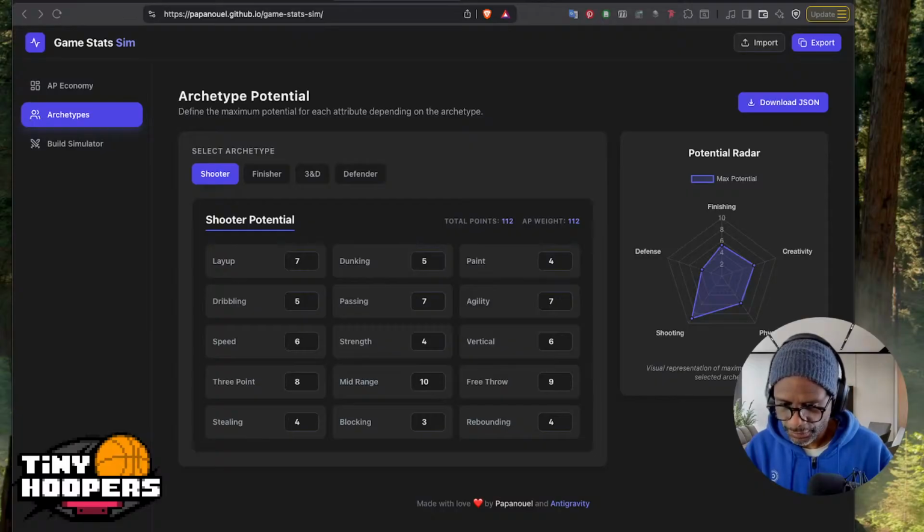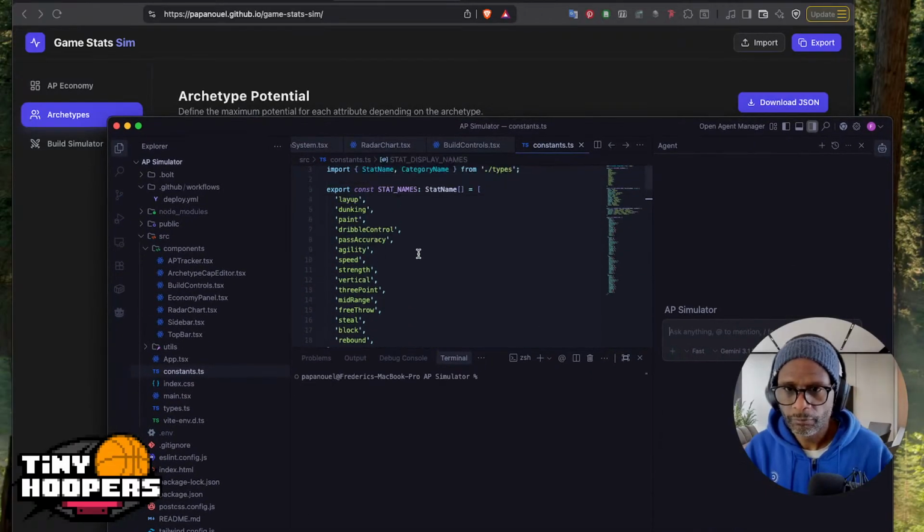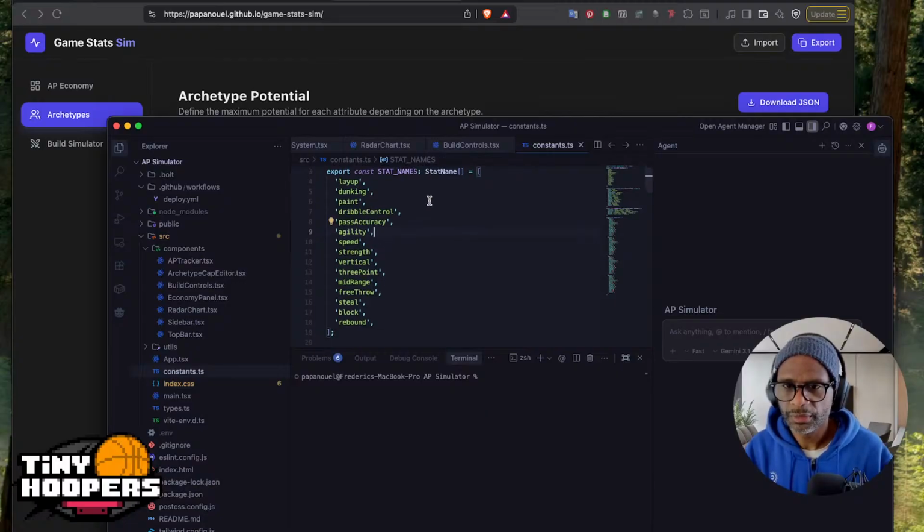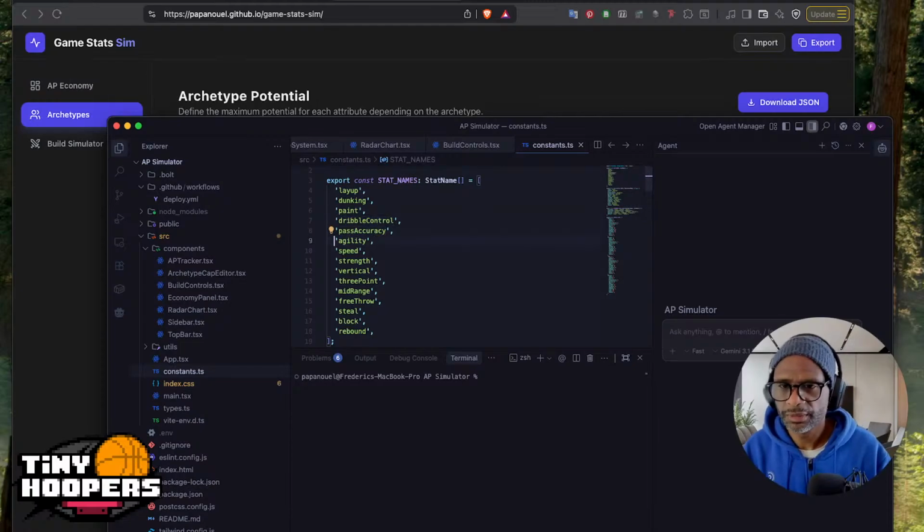So that's not what I need. I want to open another one, recent AP simulator. Yeah, of course the order is not great. Okay. Dribble control. Yes, I need to keep that. So pass accuracy, dribble control, agility, speed, strength, vertical.